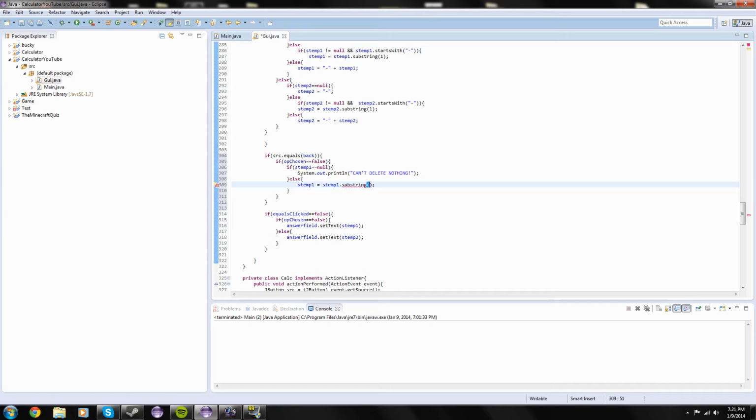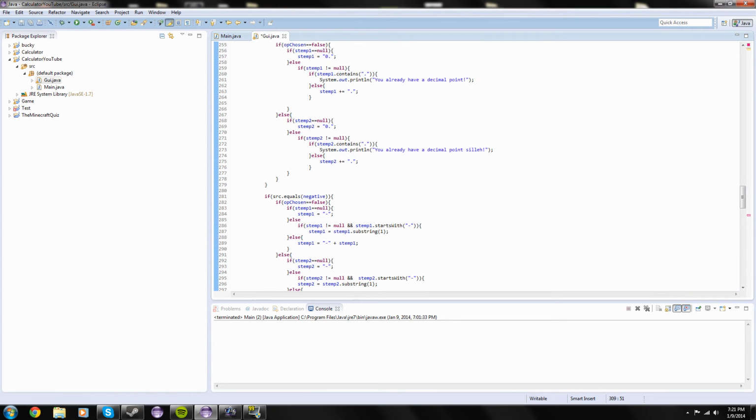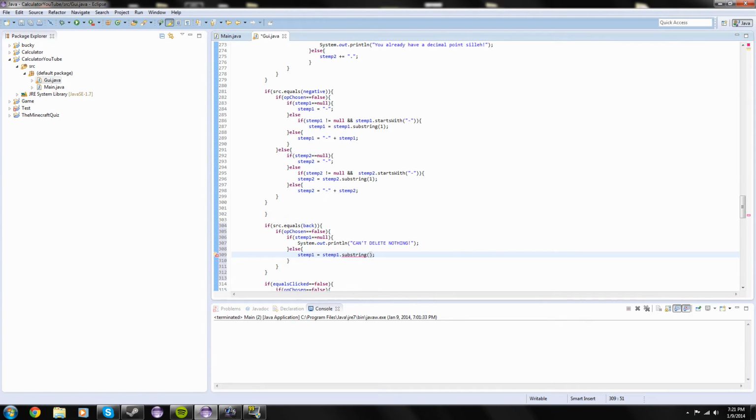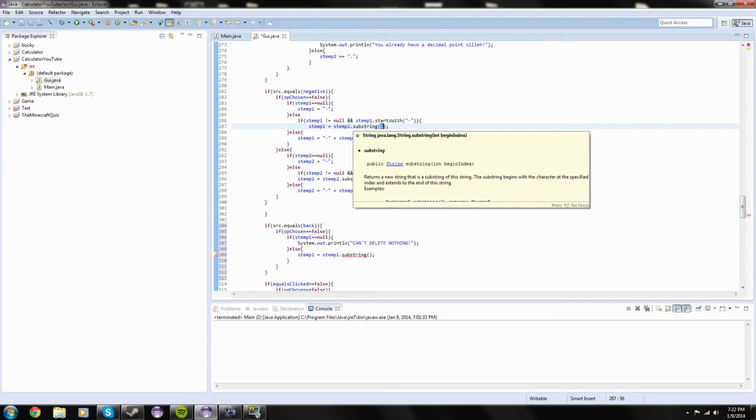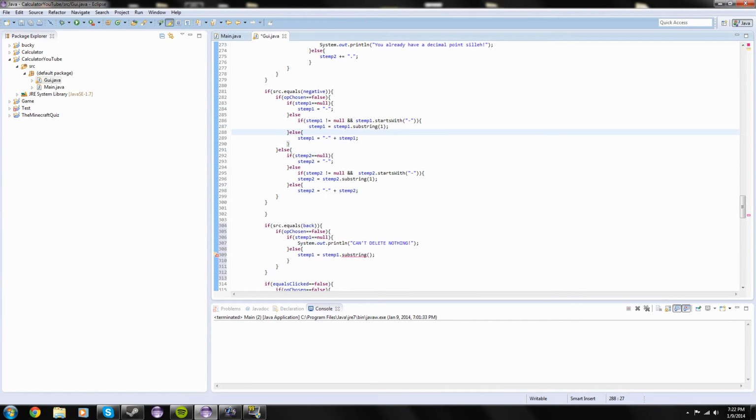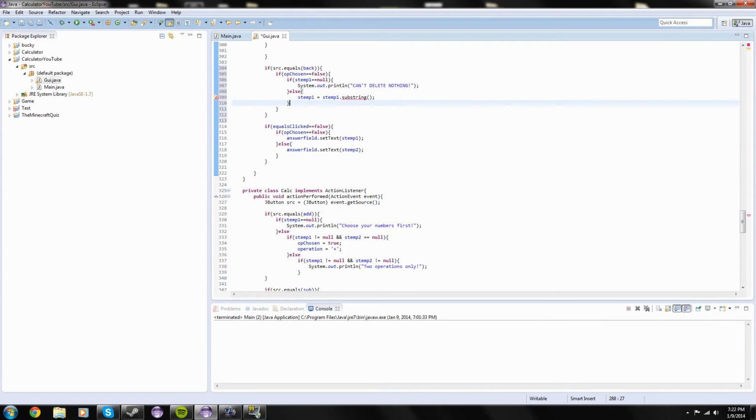Okay, and this takes 2 parameters. It takes the character, well, the one we're doing takes 2 parameters. We did this same thing in negative, see? Except what we did, we just did 1 parameter. We wanted to delete the first character and just keep the rest, not the last. So what we did there was substring and then 1, which is the starting, the second character, because it starts counting at 0, so that takes away the negative. But now in back we need 2.